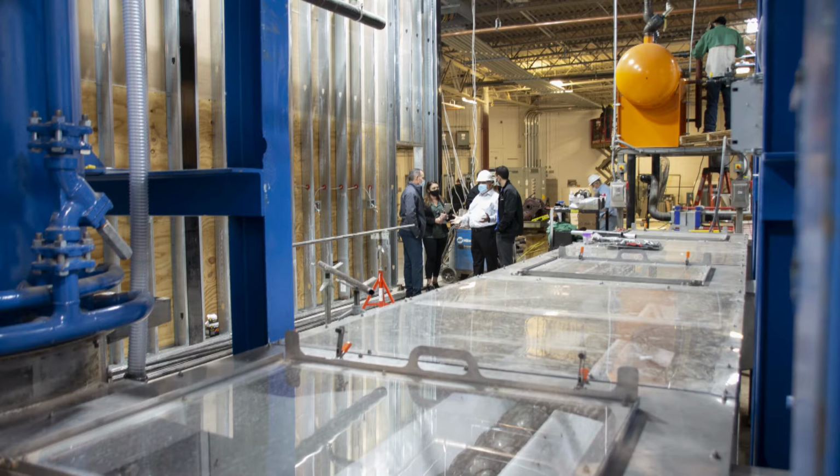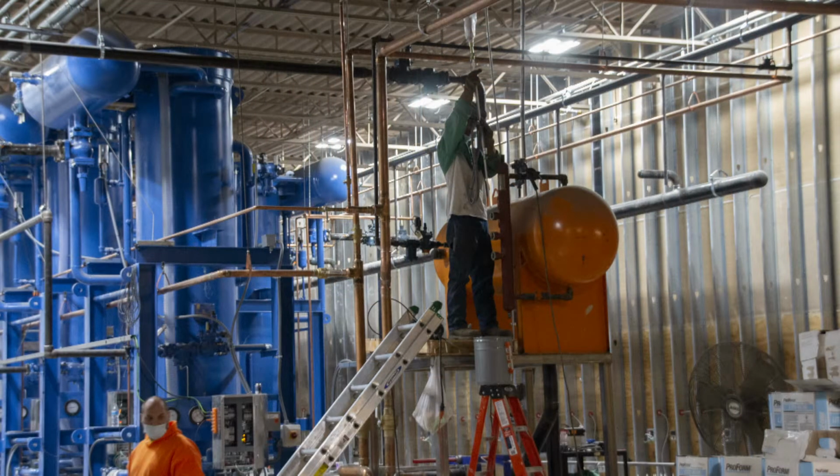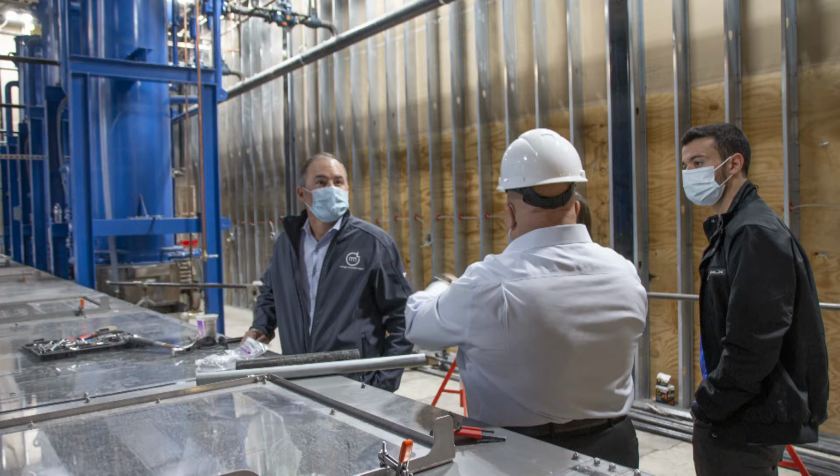A lot of people think that making ice is easy. You guys really do it to a whole new level. And once you open up the doors, how much ice are you going to make here on a daily basis? I think it's close to 400 or 500 tons a day in total between all 10 machines, and then we plan on doubling that eventually. And I think it's just pretty great. We're looking forward to the future.